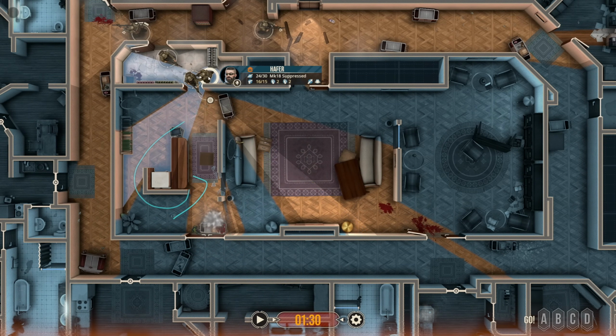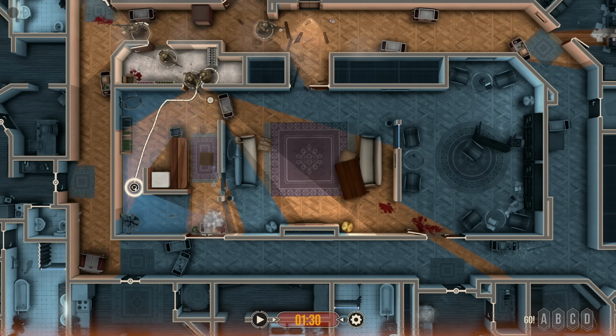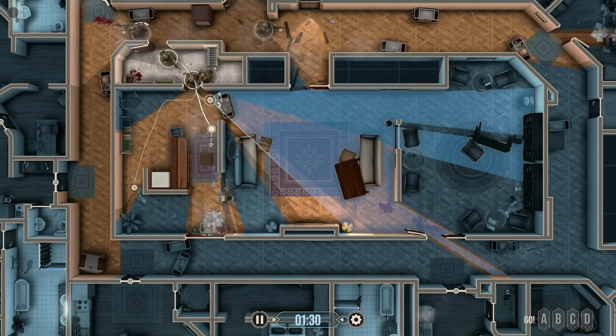So Nestor's about to come in. We then come in with Hafer, and then we're going to cut down here. And then I'm going to have Rusty push past and hold this. Let's go.